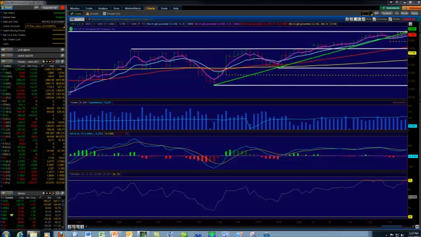Okay, what we're looking at here is the Dow futures. And what I thought I'd show you is a classic case of bearish divergence, which I had our members jump in on with a specific trade here. So if we look at this, you'll see right here, we had a high form right here.